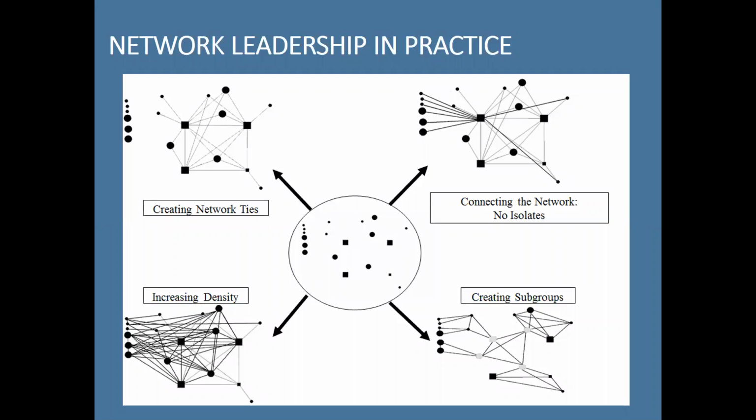And so this is really an example of what we're going to talk about today, though in more depth through an example of the Million Hearts work that CDC is doing. But this map right here, if you look in the center, the nodes and lines, the squares and circles, they don't move in any of the 4 pictures that surround them. The reason that we show this map is to show how networks tend to evolve and why network leadership might make a difference.